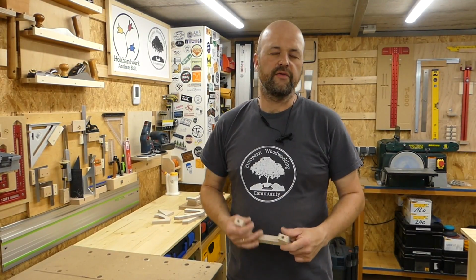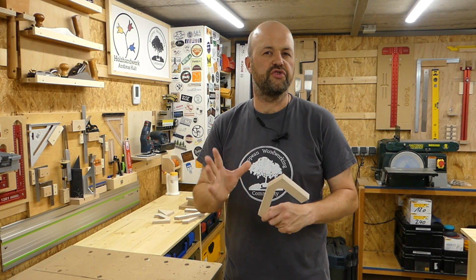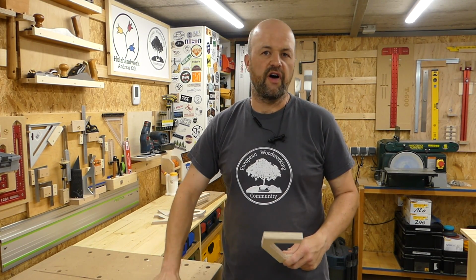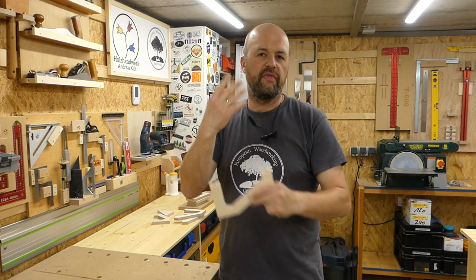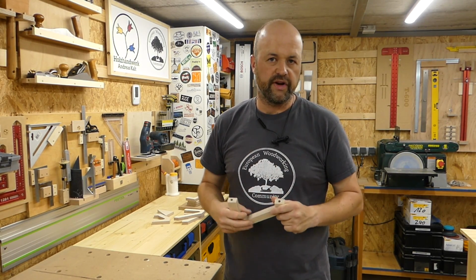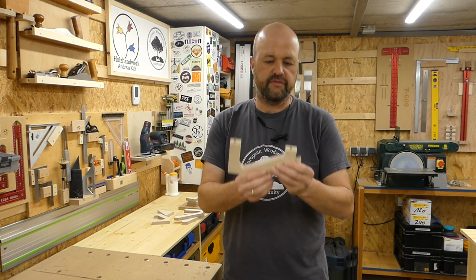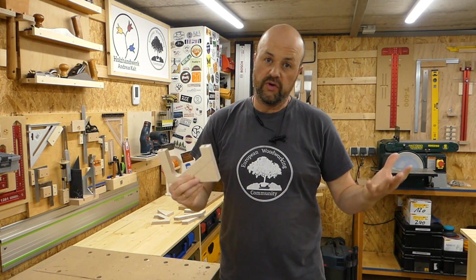So when I did another round of rough testing, I realized that the handles had been much too high, and it didn't feel good to grab them so far off the surface. So I cut them short a little bit, but that of course meant that I cut away the dowel holes that I had already drilled, and the advantage that I had talked to you about earlier about drilling the dowel holes before the cutoffs were made was gone.